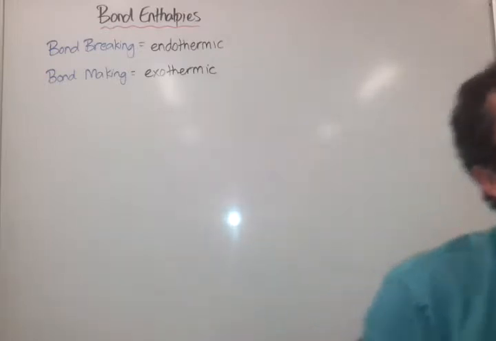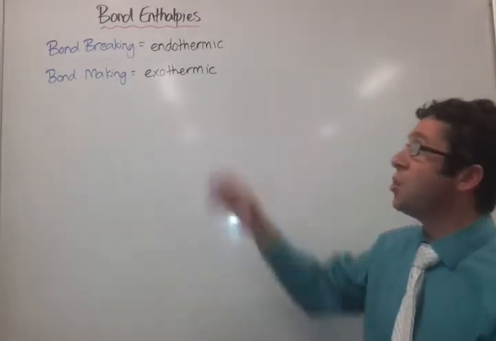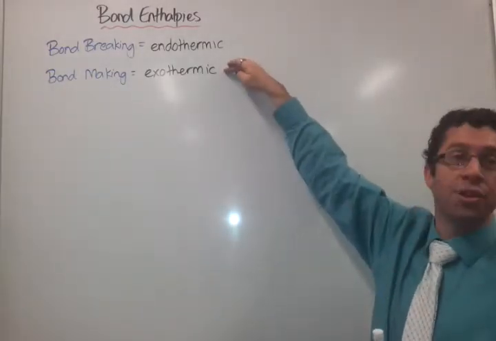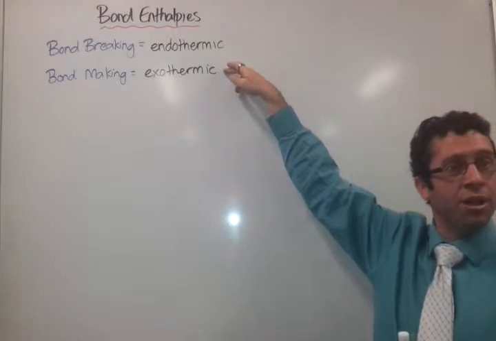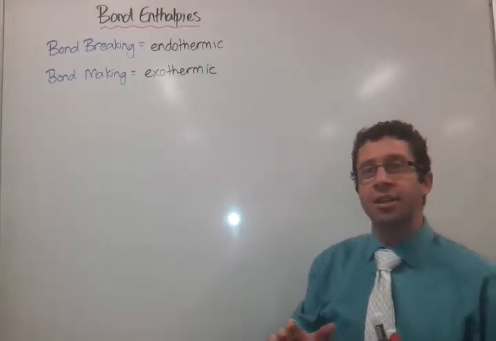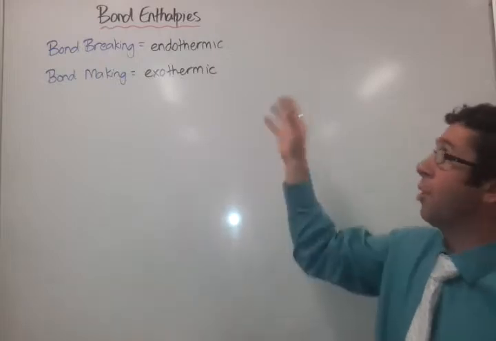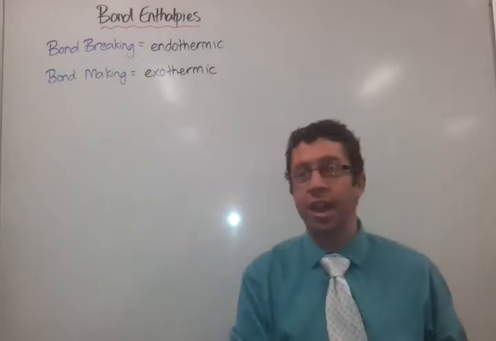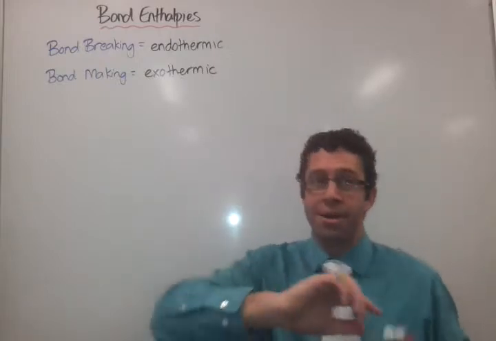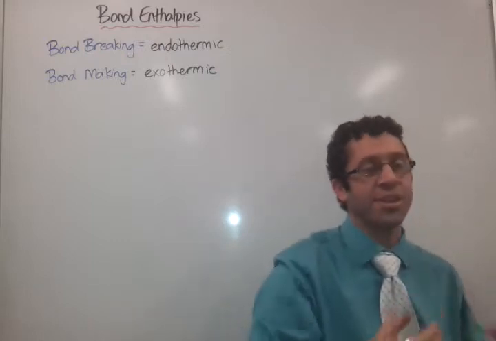When you use the values you're given, don't worry about changing the sign to negative for it being broken. There's a way we do it that allows for that already. So just use the positive values, the bond enthalpies, when we're doing the calculations. Don't worry about flipping the sign on them. Okay, and you'll see why that happens.